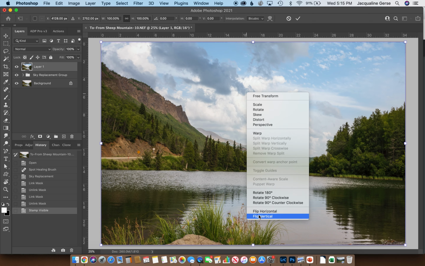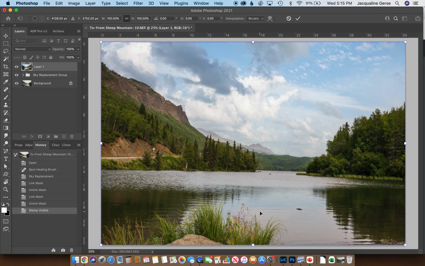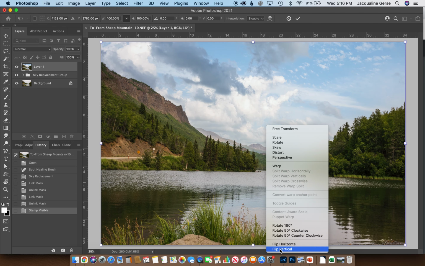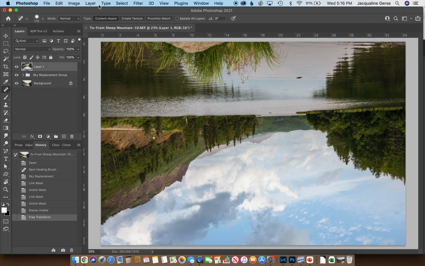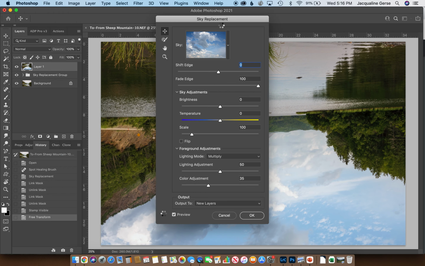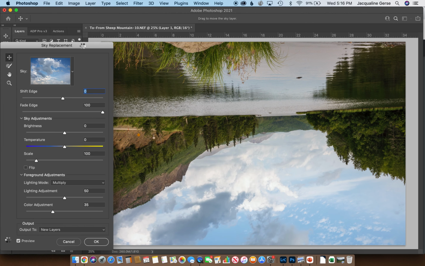I knew I would pick the wrong one, I always do, sorry. A vertical flip, and so now you can take it back into, let's just try it. So we'll accept this, and now let's go back to edit, sky replacement, and we'll see if it picks up on the water. It can usually sense the water at the top being the sky, but this grass may throw it off. And so, yeah, it seemed, no, it's still working. Oh, it did, it put them in there.